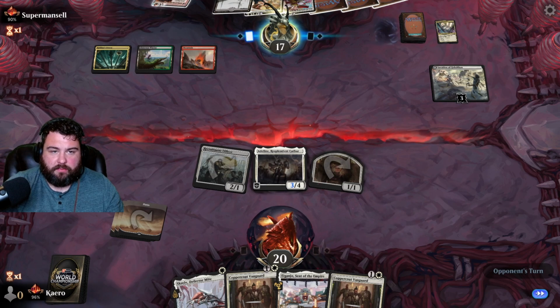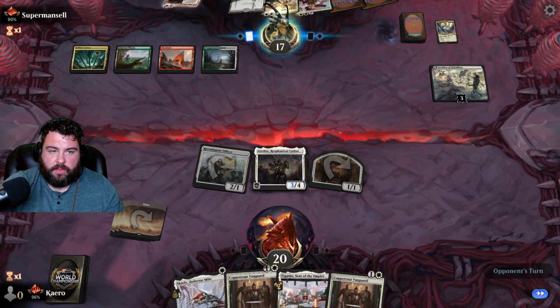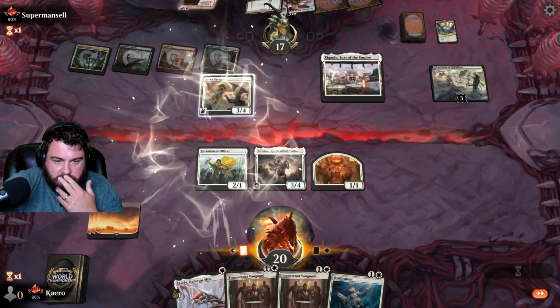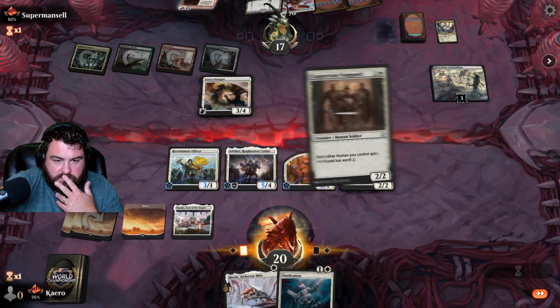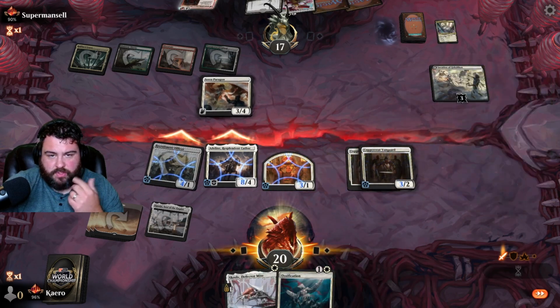They also don't have double white for Emperor yet, unless they have another white land in their hand, because they just cycled out their Spara's headquarters. Okay, there's the other white. They need to Emperor now, or else we're going to have Coppercoat Vanguard come down, and they're not going to be able to target our stuff with the Emperor. We'll just go straight to face.